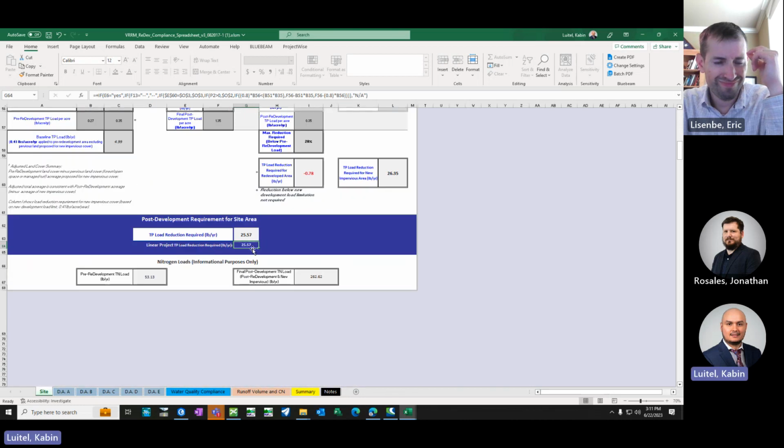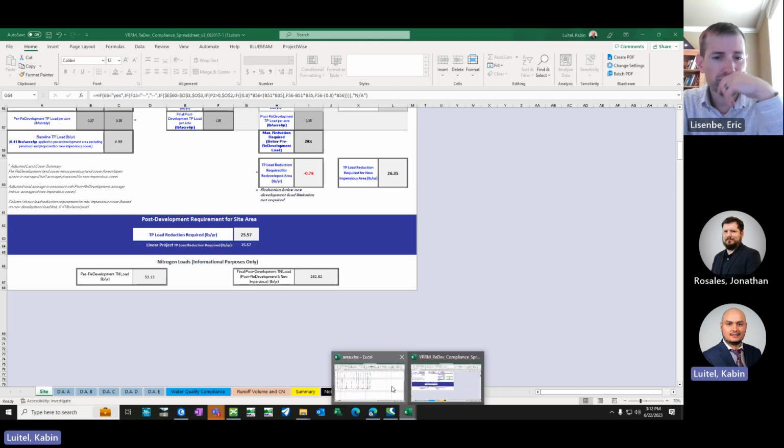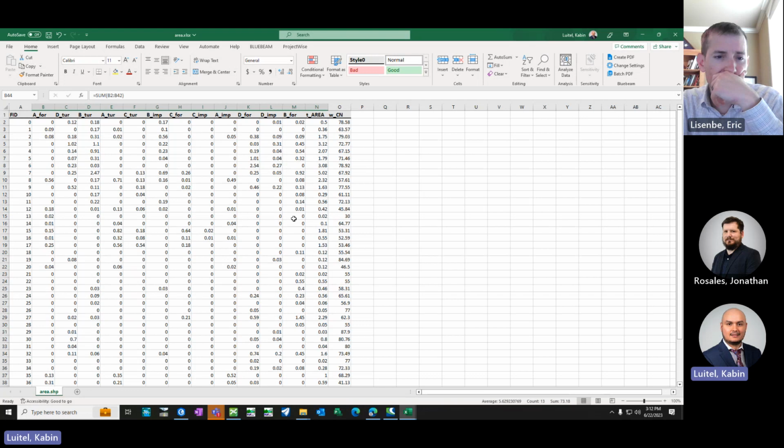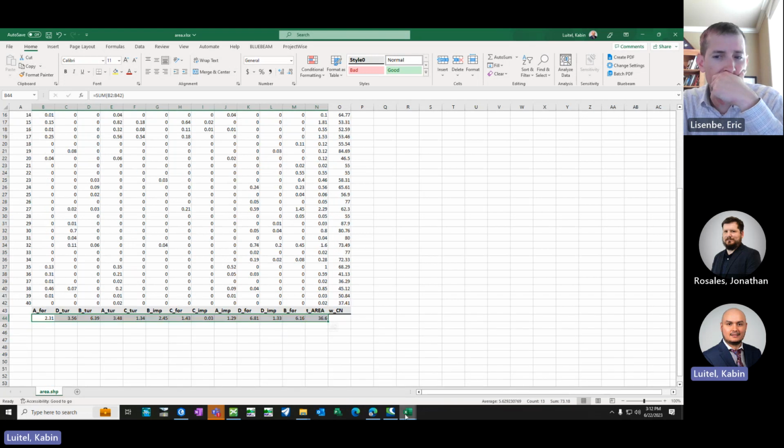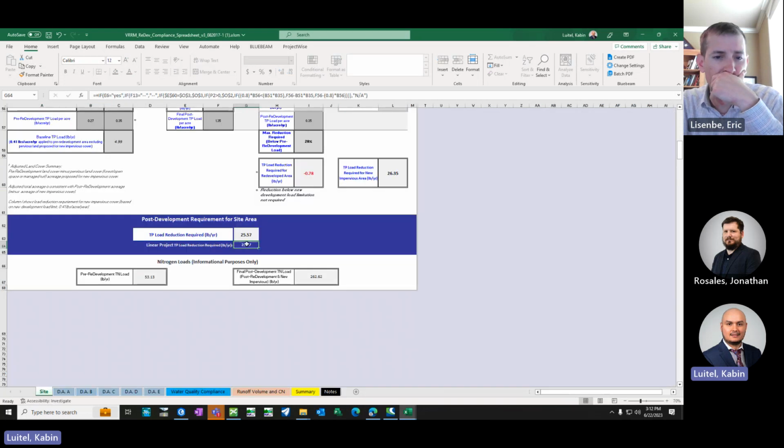So you need to treat 25.57 pounds for the whole area, because this area is for the whole, like 2 hawks. But when we divide it up, maybe for example you get 15, and maybe you get another 12 from another hawk.